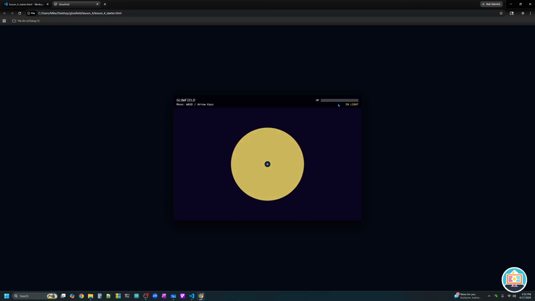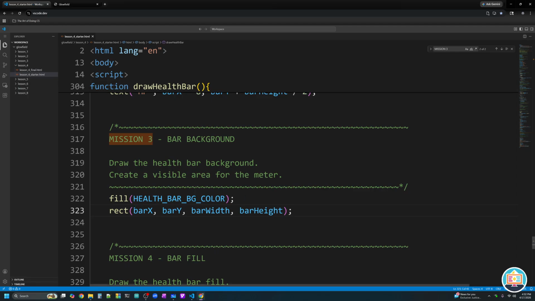Although that is one rectangular rectangle, right? It's got these very jagged edges. When I think of a health bar, I think of something that's got more rounded edges or curved edges. And so the rect function can take in a 5th piece of information, a 5th argument, and it's going to be a number that represents how much we curve the edges.